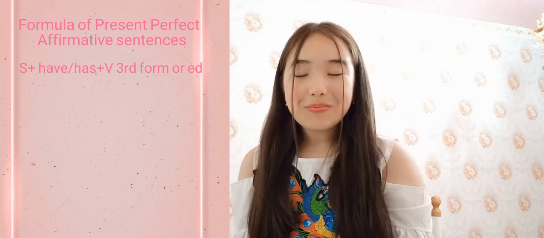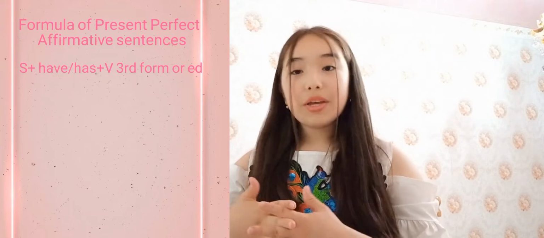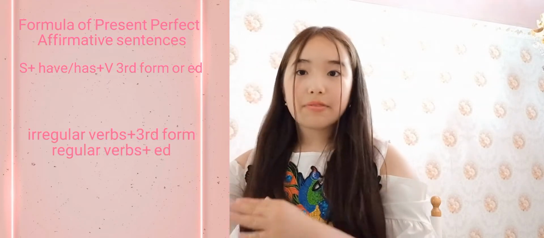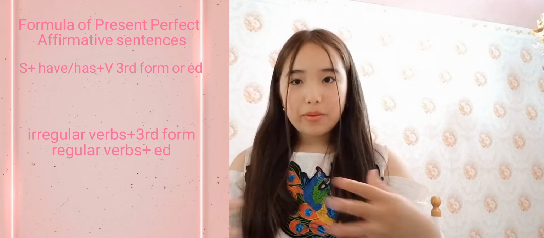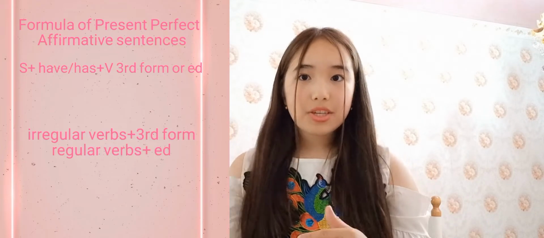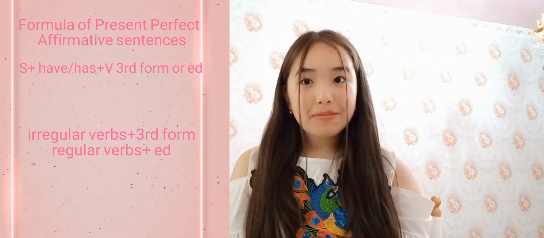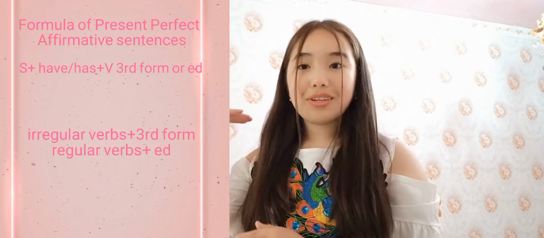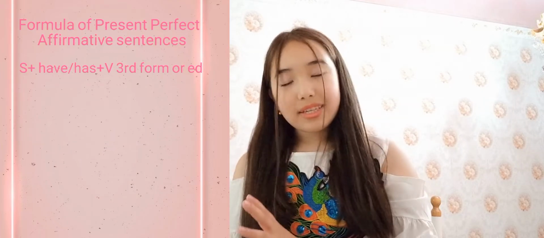And right now, let's deal with verb-ed and the third form. We use verb-ed after regular verbs. We have regular and irregular verbs in English. You need to just remember them, since there are so many regular and irregular verbs, and the table is on the internet, so you can search for them and start learning at least 5 or 10 a day, which will be useful. With regular verbs, we add the ending -ed.